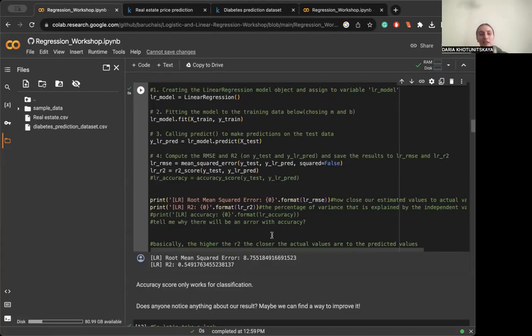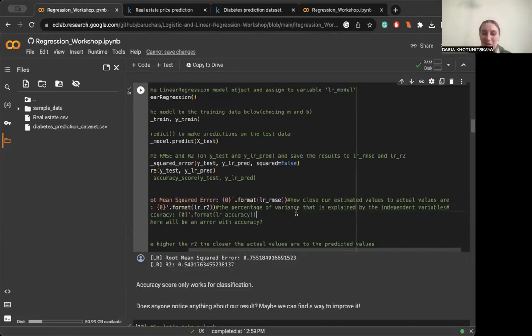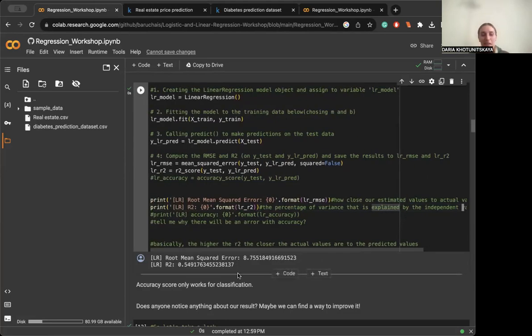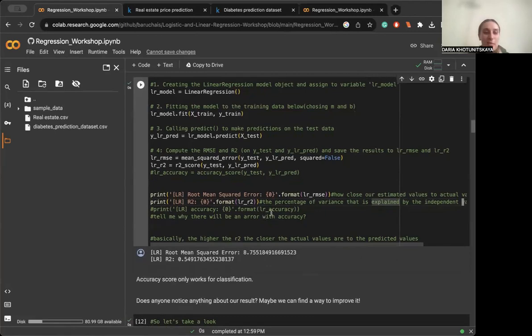Something really interesting that I was learning about is that a lot of people can't explain what variance means. It's kind of hard to explain in the data world for some reason. The best way I understand it is that R squared is how much of our data can actually be explained. This is a little hard to explain, but it is a widely used metric, so I still wanted to include it. If you want to research it, it's a very interesting topic.